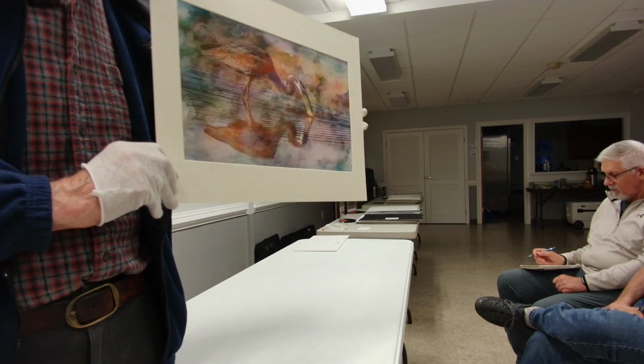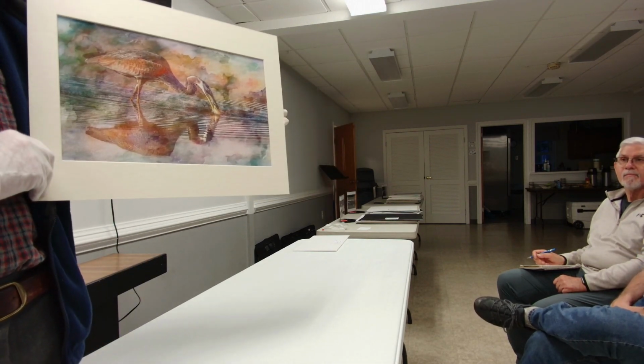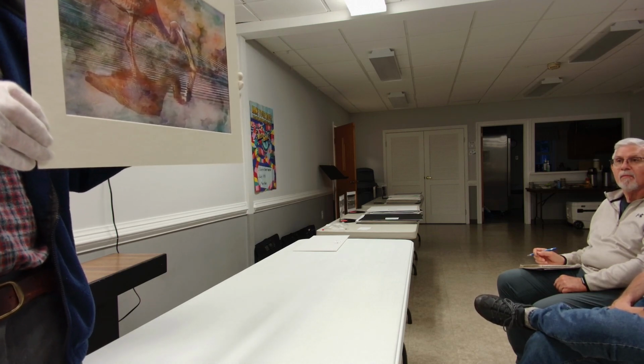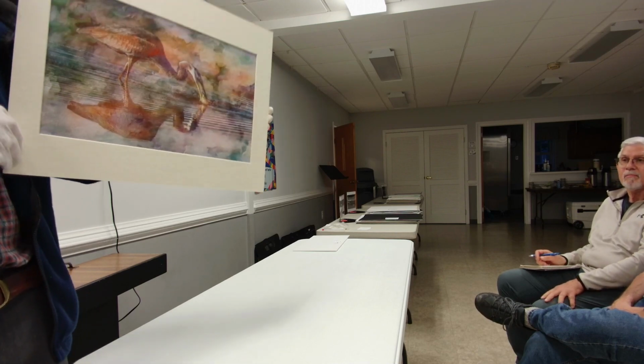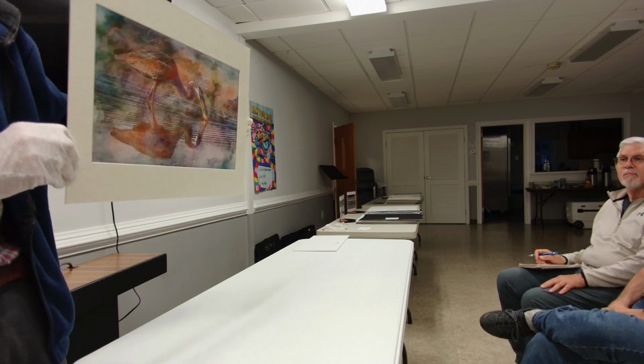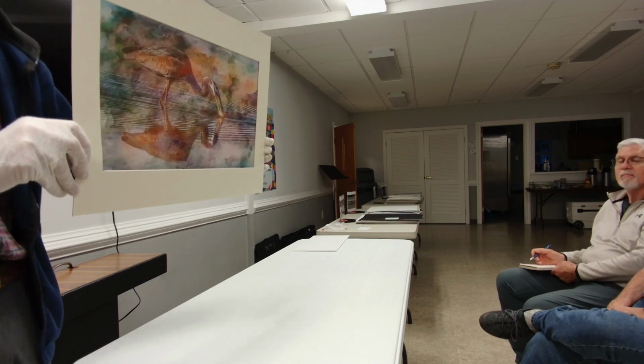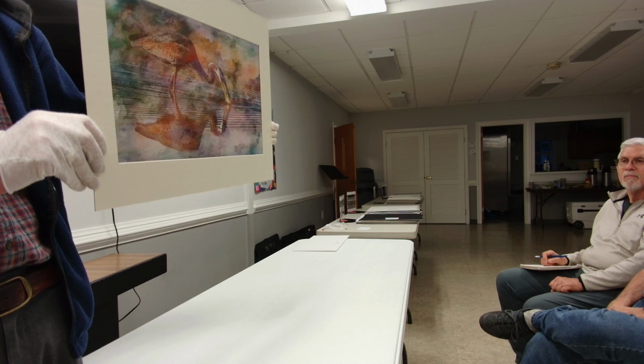Second place, Herring Fishing, J.C. Williams. That picture was taken at Huntley Meadows Park down in Virginia. Now there I do have a 200 to 500 also, so I would use my 200 to 500 with the Nikon D500. And again, naturally, I took it through Photoshop, put a bunch of filters on it, then ran it back to Photoshop, back to Nik several times until I got the look that I wanted.